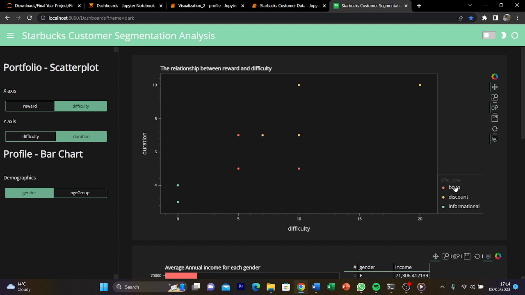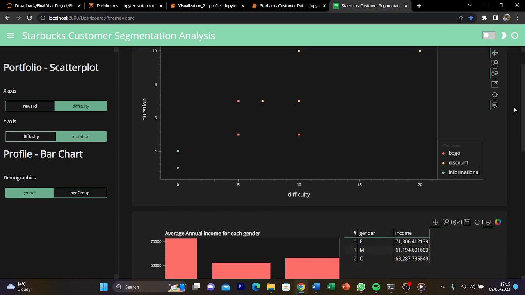Anyways, you get the gist of it. I've purposely changed each discount or offer to different colors. That's for the user's easy readability.